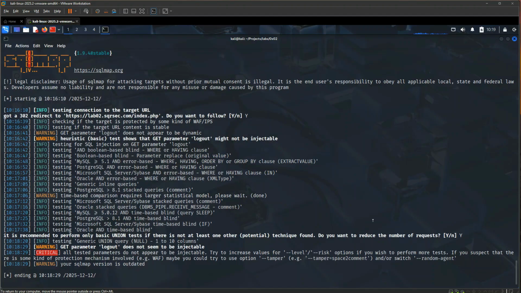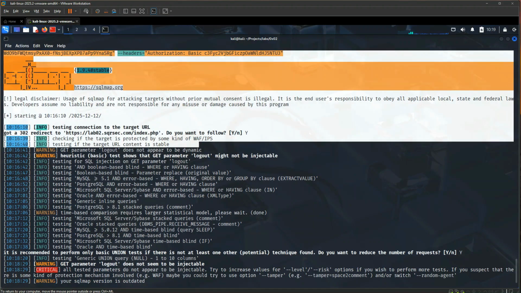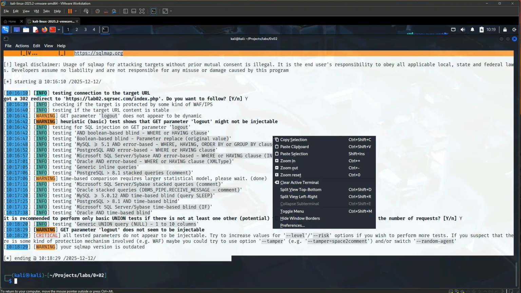because we don't want to get into a rabbit hole and continue to fuzz this endpoint if there is nothing there. But if at some point we run out of all the things that we have tried, we have something to come back to and increase the level, increase the risk, and maybe play a bit with the tamper to see if we can find more things. So let's save this just to have it logged.